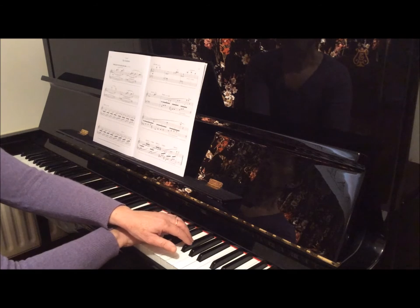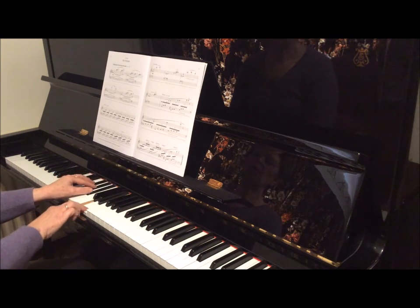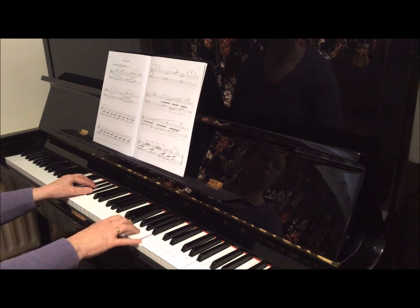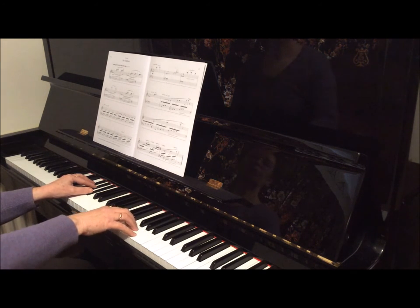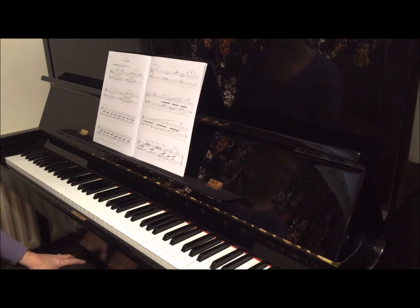1, 2, 3, 4. 1, 2, 3, 4. 1, 2, 3, 4. 1, 2, 3, 4. And you can't guess that, so it's a very good way of making sure that counting is taking place.